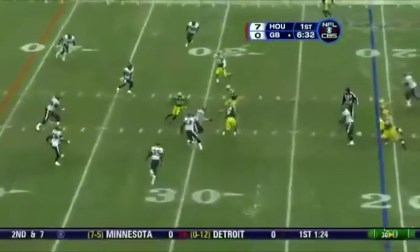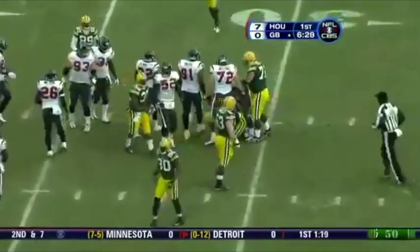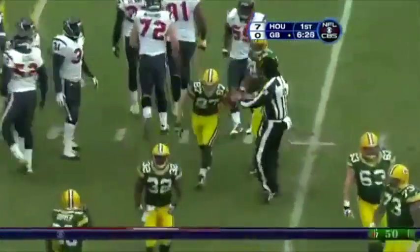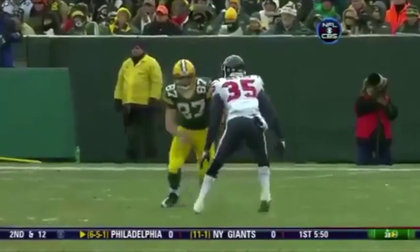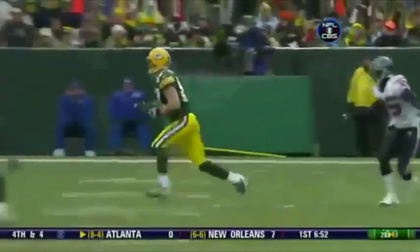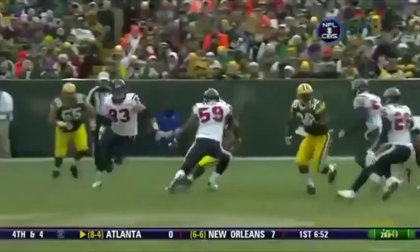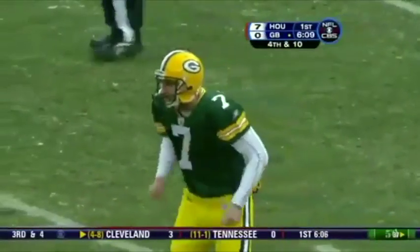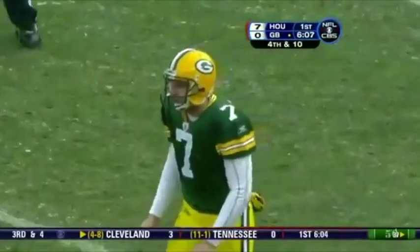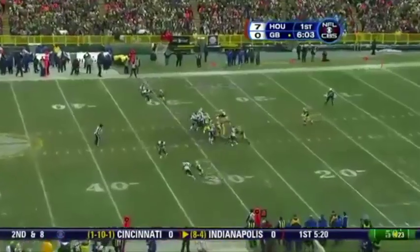Underneath, Nelson again, snares it, tries to get across the field and goes down at the 31-yard line. Gains 10 in front of D'Amico Ryans, but the Packers will have to punt it away. Yeah, they're just hoping that he can catch this ball and maybe make a couple of guys miss and get the first down. But 3rd and 20 is a tough thing to pick up, Gus. Just get some of it back. So let's see if Kapanos can do a little bit better after a 25-yard punt.